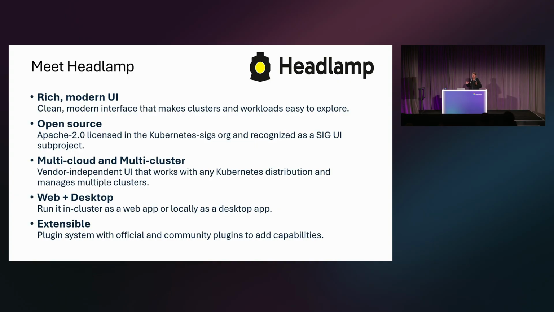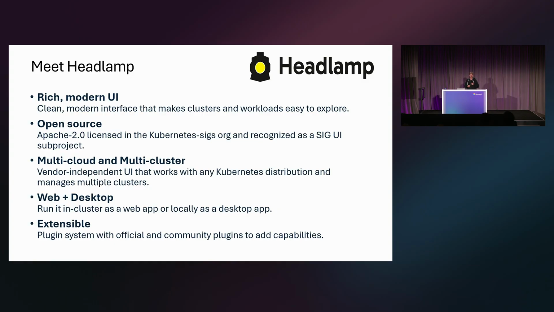I think it's really cool. We're going to show you how that works, but you can select multiple clusters across multiple cloud providers and see your workloads across those environments. So you're not locked into one vendor. You can see across all cloud platforms and providers that you may have. And you can run it as a web app or in cluster. You can run it as a desktop app locally, so it'll install on any platform. I think even the demos I'm going to show are built on Linux desktop. So it gives you great flexibility.